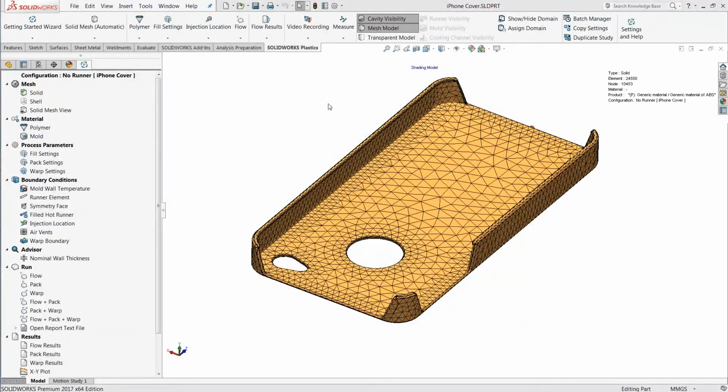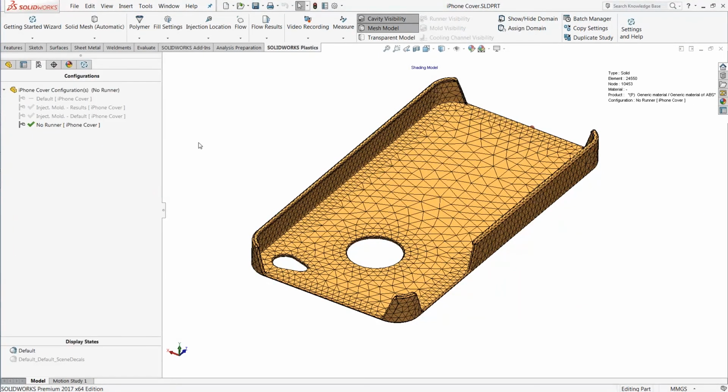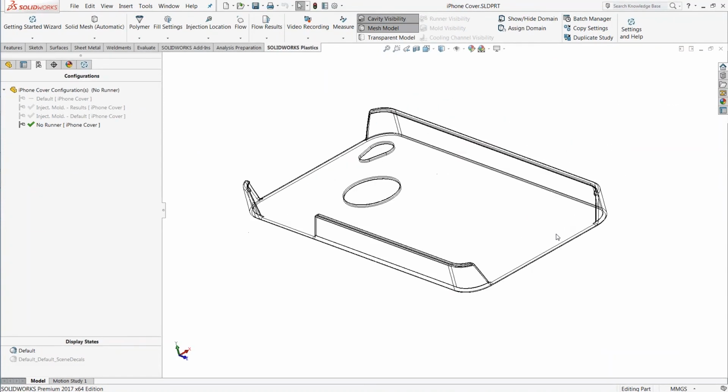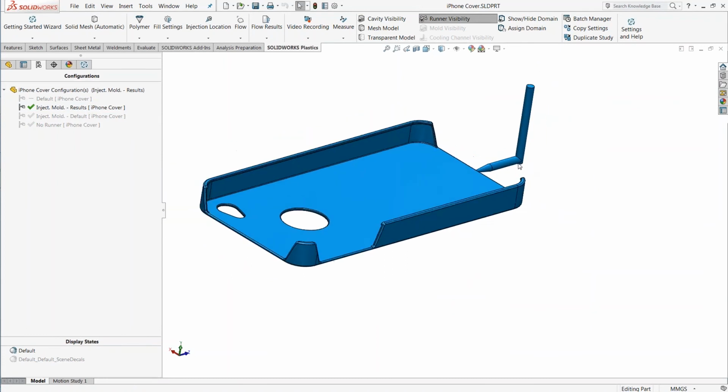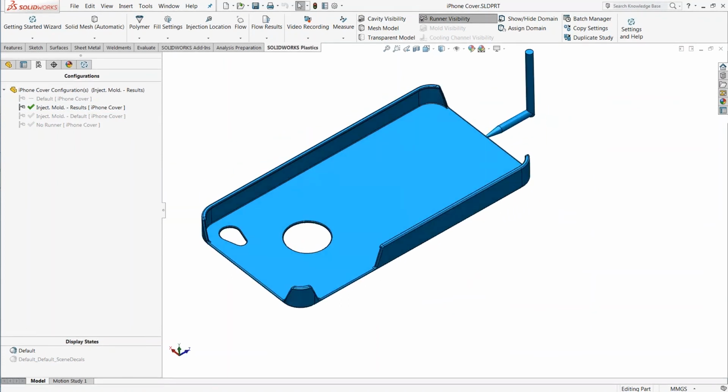In this case, we're just going to assume that this is a generic ABS plastic case. We've got the material applied there, and really the only other thing we need to worry about is where the gate is. Where are we going to actually inject the molten plastic into the cavity? There are different ways to represent the gate. You can either just pick a location, or if we want to, we can simulate the flow inside the gate itself if we choose to model some of that in. That would help us predict things like gate freeze-off, whether or not the material cools too rapidly inside the gate, and maybe how much waste material we're going to have, how much of it has solidified.